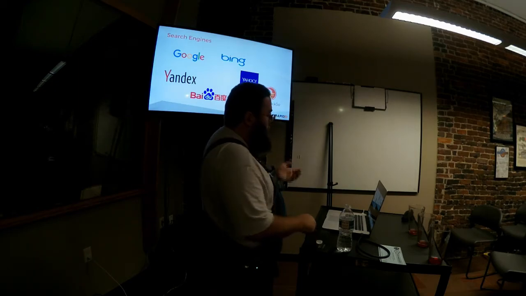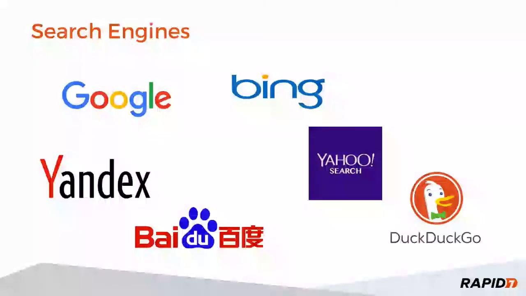Search engines, a lot of people think just Google when they think search engines. It's not the only one out there. It hasn't been the only one out there forever. Before it, you had a lot of other search engines, Mozilla, all of them had their own. But you have Bing, you have Yandex, Baidu. DuckDuckGo is a great one. It's sort of a meta search engine that searches other search engines and gives you some interesting data. It has a few features built in that prevent it from being scraped as easily, but it can be done.